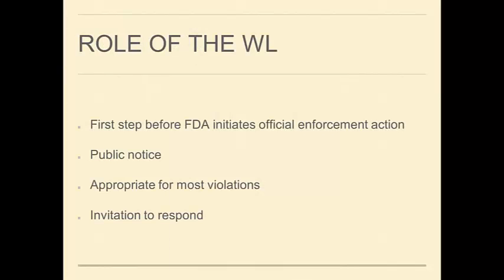So from the Form 483, as I mentioned, we next get to the warning letter. And the warning letter serves several purposes. It's a bookend in a way before the FDA takes official enforcement action. And it's a way for the FDA to go to court and say, look, Your Honor, we provided the facility an opportunity to correct these issues at the Form 483 phase. We provided them notification that these were issues in the warning letter, and they're still not corrected. They're still not taking steps. And then it gives them that authority to go ahead and take enforcement action. If it needs to be judicial, they can take it. If it's challenged and they end up before court, they have that justification for what they did.